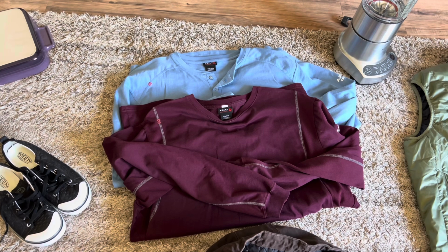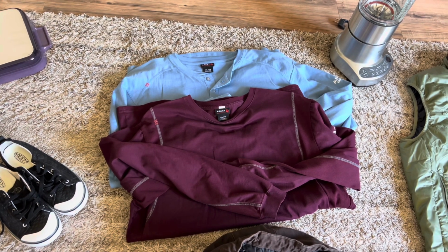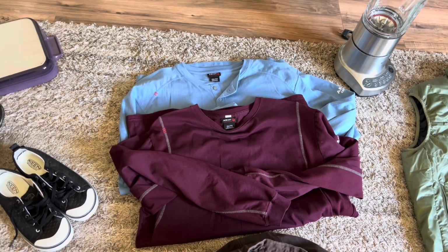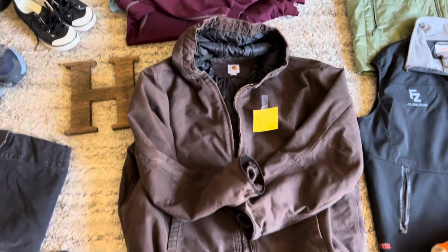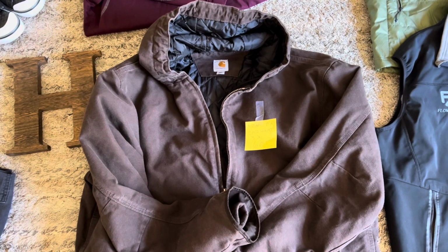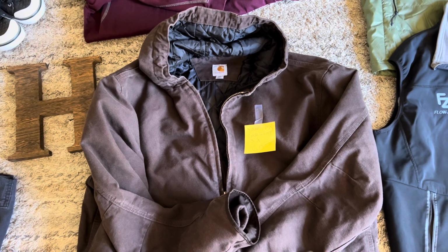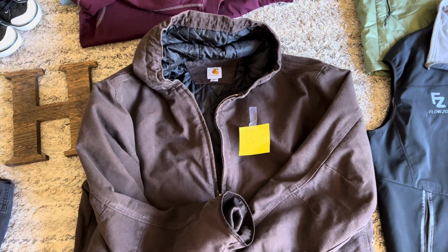So this is two Ariat long sleeve flame resistant shirts. One's a Henley, one's a crew neck. I did give $5 a piece on these, but I can probably get $25, maybe $28 on these, plus some shipping. And then below, I've got this Carhartt jacket. This is something I did pay up for, but Carhartt jackets are something I love to sell. They're something I make a ton of money off of. I find Carhartt constantly in my area because there's a lot of industrial work, a lot of oil field work, lots of construction. And so I just find Carhartt all the time.